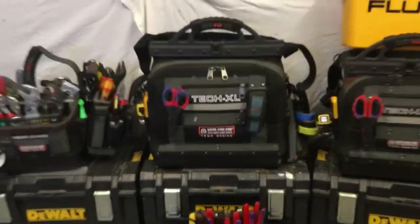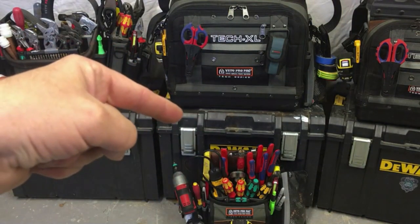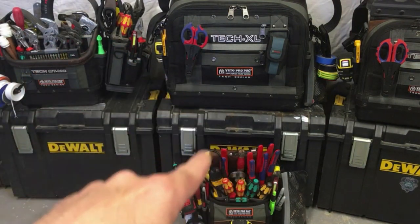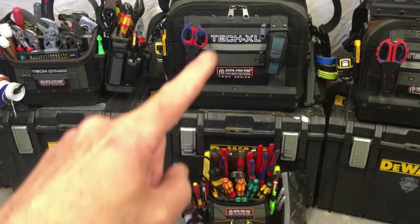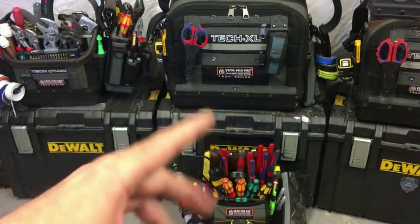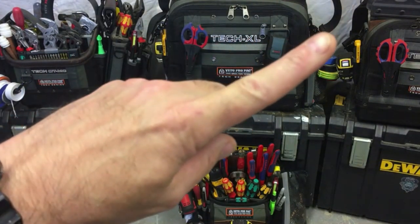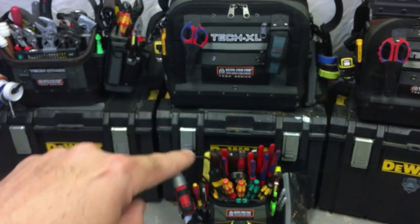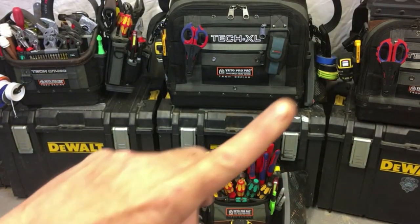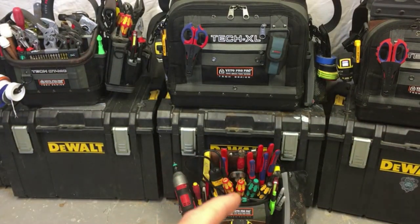The next one. Okay, so this is my maintenance setup. So again, there's a DS400 box there. We've got the TP5 grab bag here, and we've got the Tech XL main maintenance bag here. So again, I've done loadouts of these bags. So the Tech XL, we'll put a card there just now. And the TP5B, we'll put a card there just now, so you can see how I've got these loaded up and what I'll use the tools for.